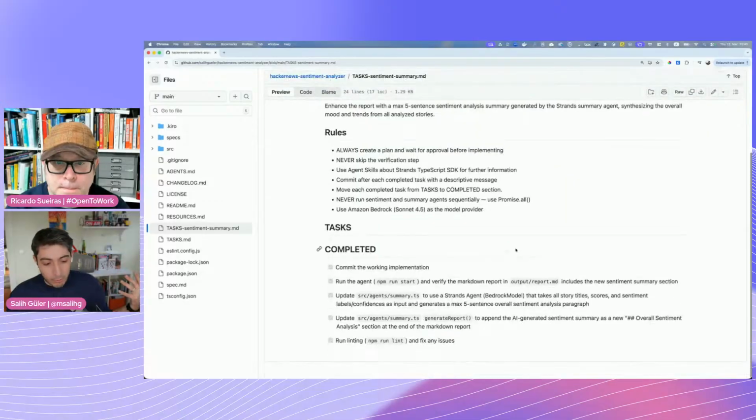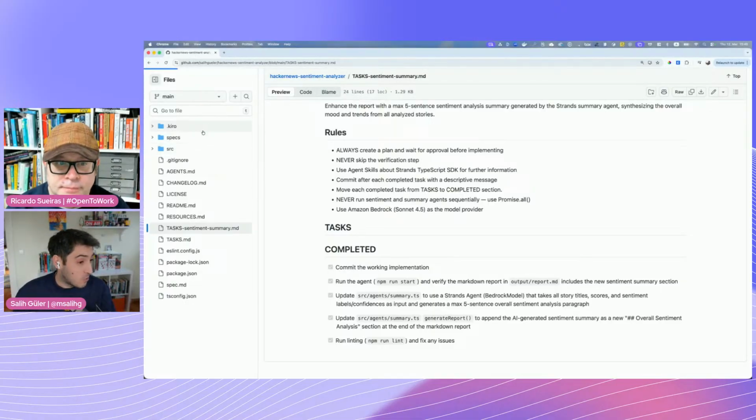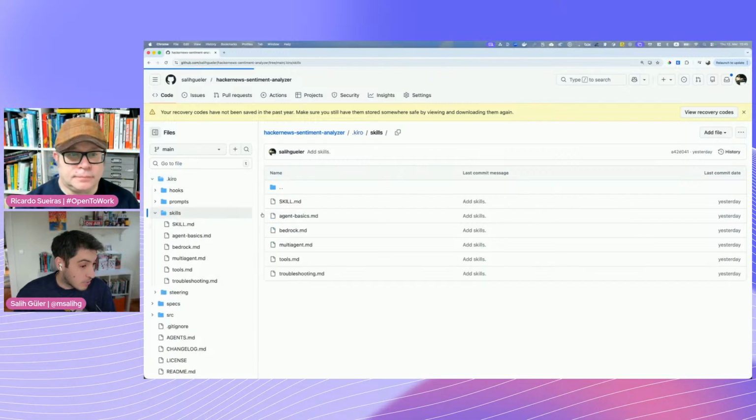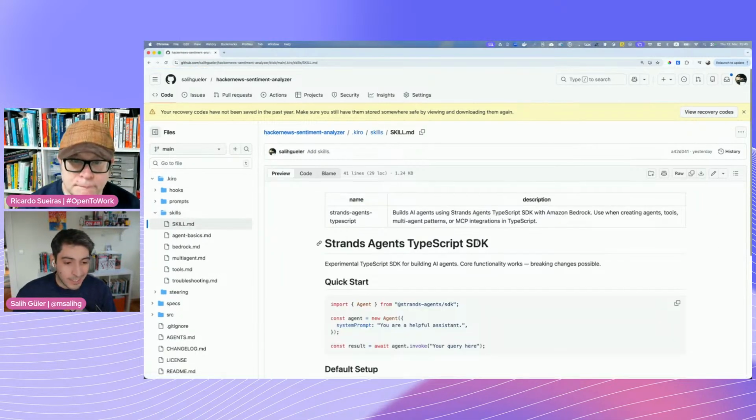Of course, we needed to do a lot of explanation on what is Kiro, steering files, and how I was directing AI to the right resources as well. I also created a nice skills file for Strands as well.